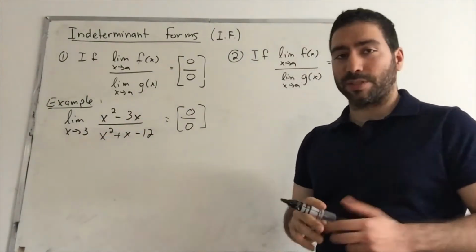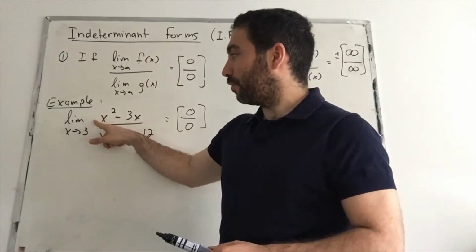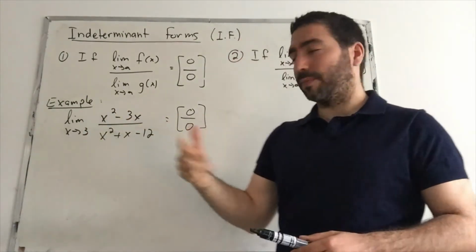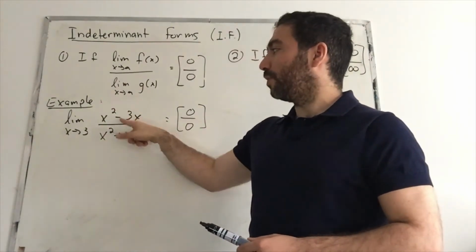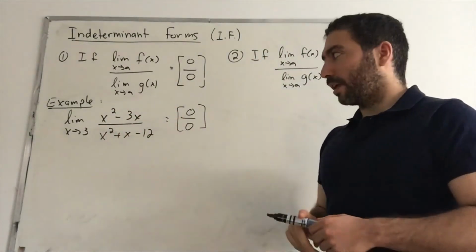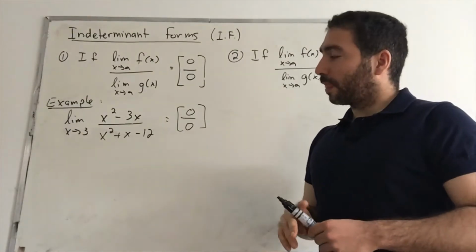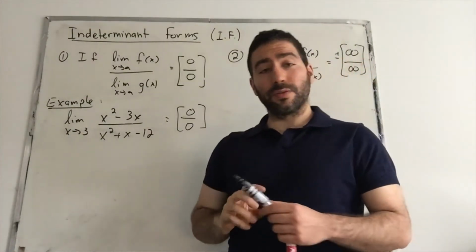In this case, difference of squares does not work, because if you try to square root the x squared, that works, because x times x is x squared. So you are able to square root this term. But the second term, you cannot take the square root of 3x to get a value. So difference of squares I wouldn't use in this case.